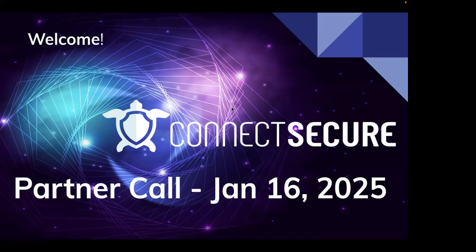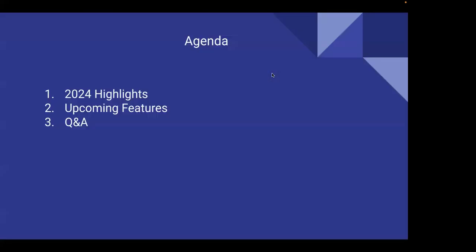So, myself, Roshali, I take care of customer success for Connect Secure, and I'll drive this partner call for today. I'll just take you through the agenda for today's call. We're going to highlight the feature set we got out for Connect Secure in 2024. Then we will also see the upcoming features which are due for 2025, and then probably the question answers. Definitely, there's always room for that. So, we'll check that up.